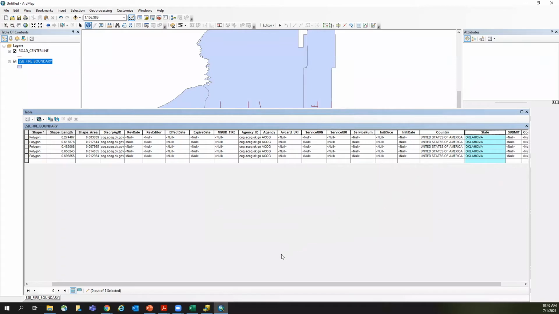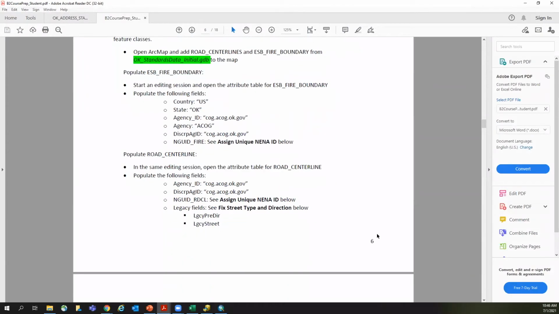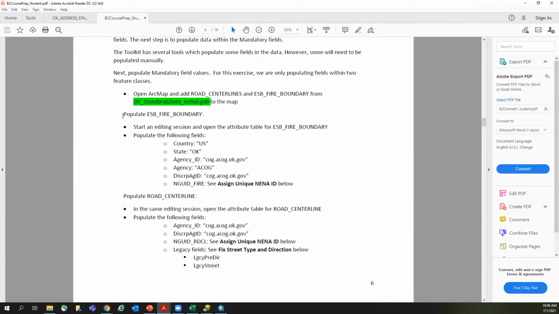But this would be a good time to pause so that you can go ahead and work through that. And that is going to be on page 6. So you'll want to open ArcMap, bring in your road center lines and your FHIR ESBs from the second geodatabase called Standards Data Initial. And you'll also want to go through and populate those fields just like we did.